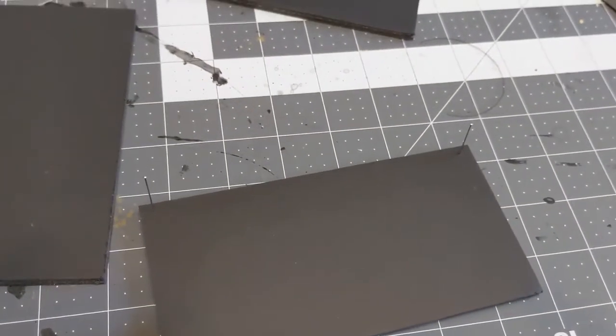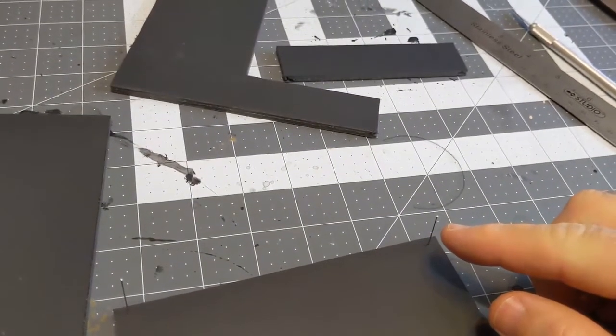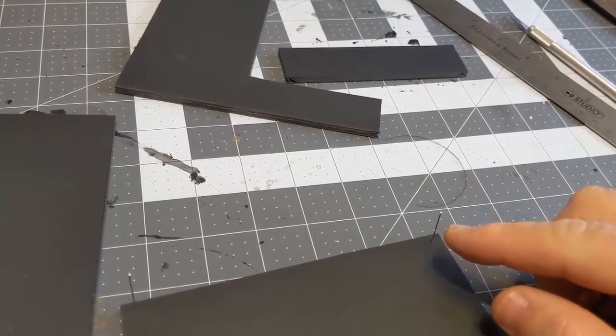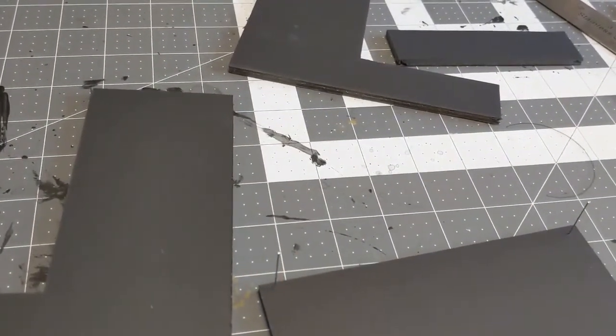So for those of you familiar with carpentry, one of the things I've done here is just preset my pins. Just makes it a little bit easier. I don't have to be fumbling and holding with them, and that's going to help me put the whole thing together here.